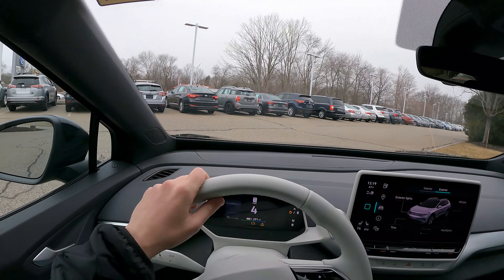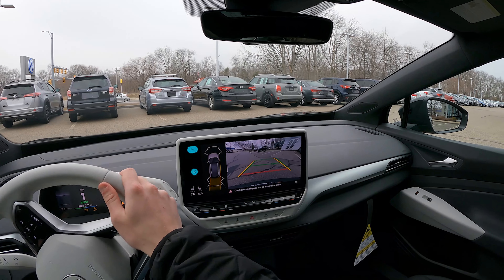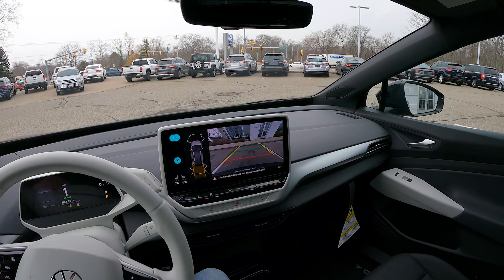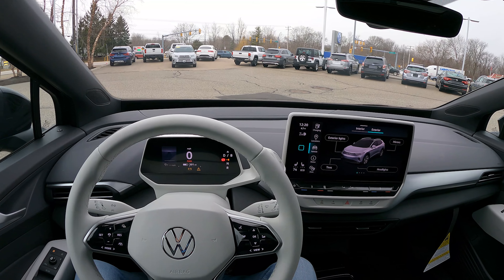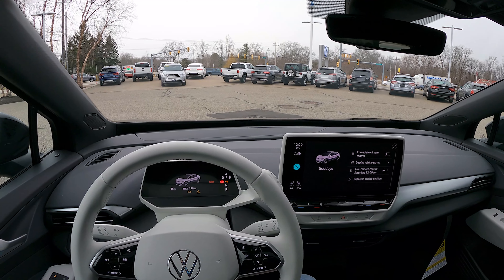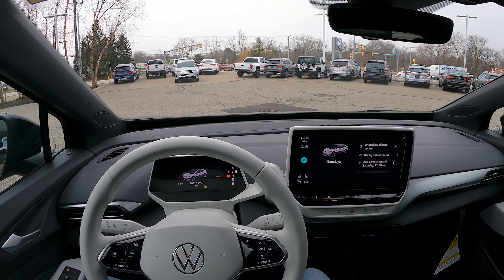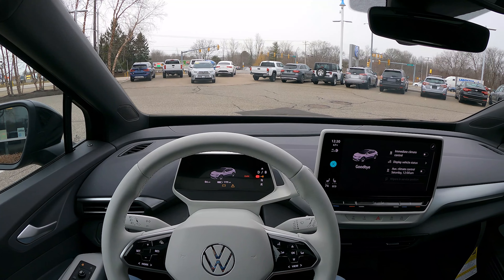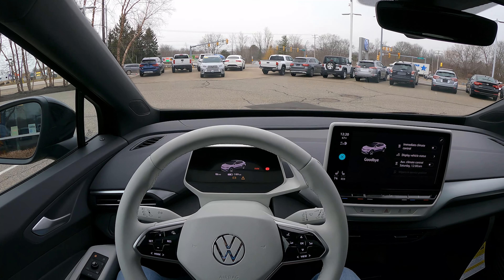There we go, we got the Golf R and we're back guys. Final impressions of the ID4: it is very different from what I'm used to driving and that's not a bad thing. Electric cars are the future and I think if Volkswagen keeps up what they're doing, they're going to be in good shape. This is a fun car to drive — I like it, I'm a big fan. All the cool sounds it makes, it's fun. It stickers around $45k. If you haven't seen the walk-around video I'll link that below. There will be more variants and trims out shortly and these are going to start hitting dealers pretty rapidly. Thank you guys so much for watching — stay tuned for more reviews and more stuff on the Golf R. Catch you guys in the next one, peace out.